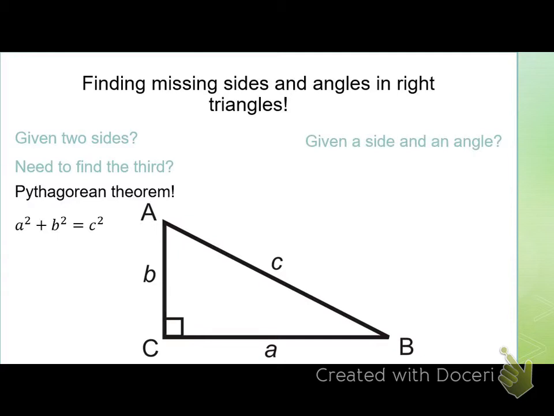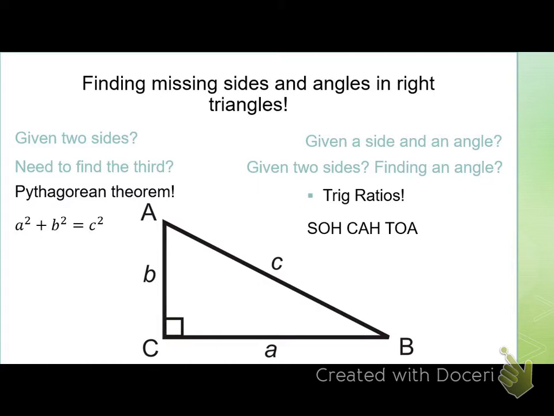All right, so if you're given a side and an angle, or you're given two sides, to find an angle, we use a trig ratio. There are 3 trig ratios. Trig is shortened for trigonometry, and a ratio is a fraction. So these trig ratios are called sine, cosine, and tangent, and if you notice, they're the name of this section. And we use this acronym SOH CAH TOA to remember each ratio, each fraction, if you will.